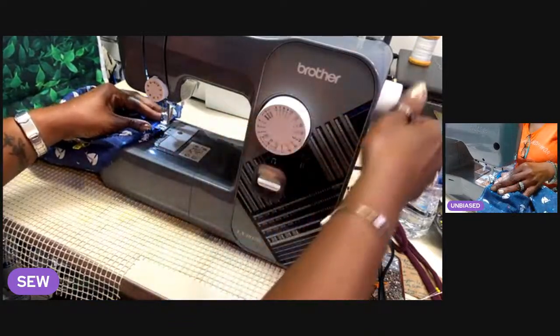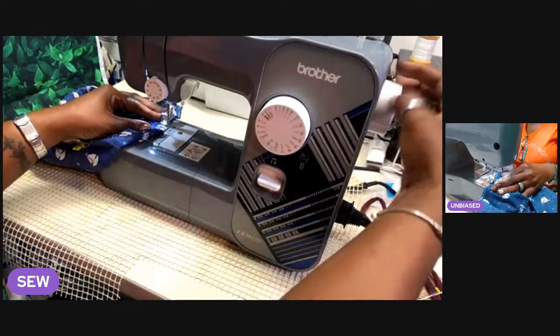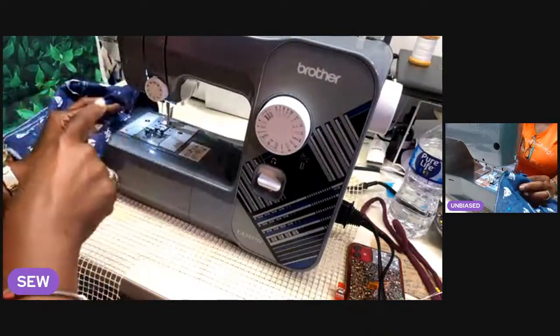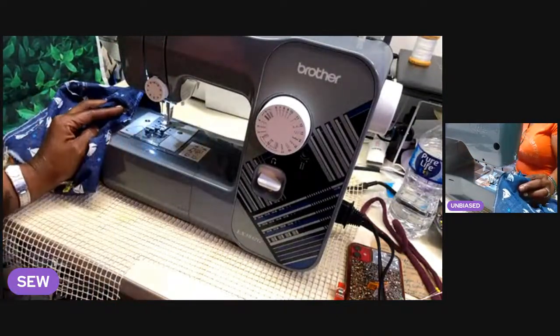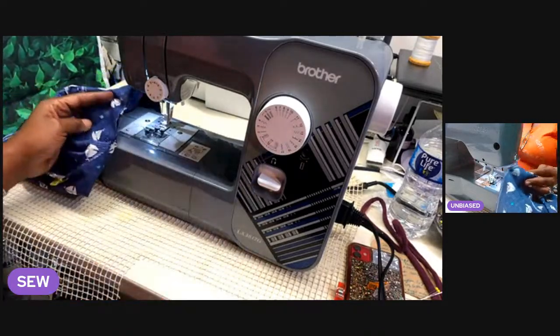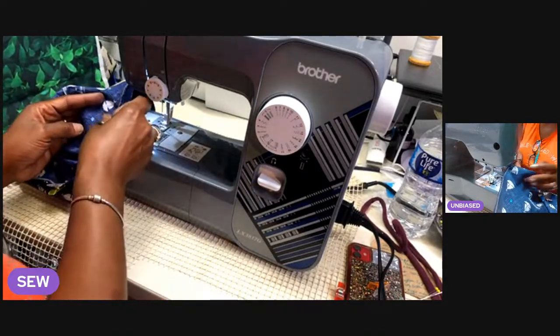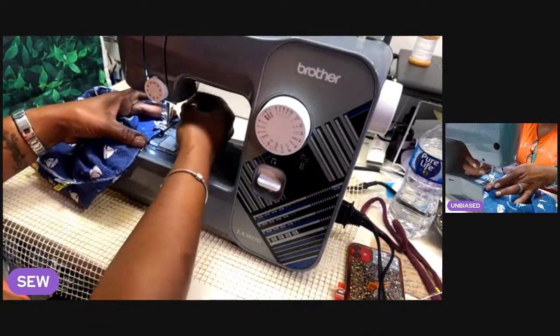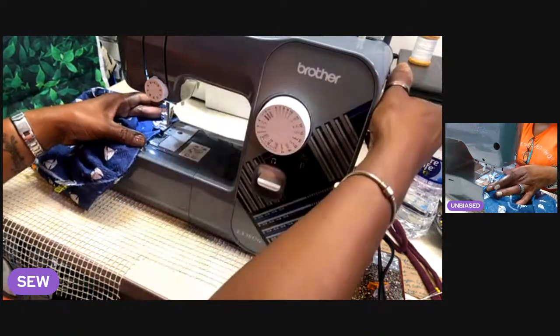Oh Lord. Okay, y'all, listen. I forgot that this machine does not keep my needle down. So let me just reiterate these stitches. Please forgive me because I gotta go back up just a little bit. I'm just not used to this machine. So let me fix this.